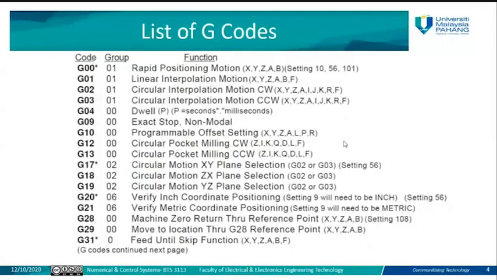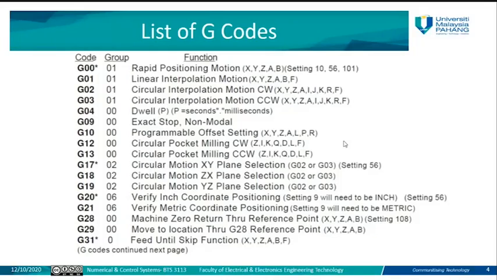So in this chapter, I am going to include the list of G codes. Previously, we just highlighted some of the most commonly used G codes. In this chapter, I'm going to list all the G codes. It will be for your reference, since you are going to take the lab for this course next year or next semester. So maybe you are going to refer to this list of G codes and M codes. Here is the list of the G codes starting from G00, with a definition for each code and where we need to use it.